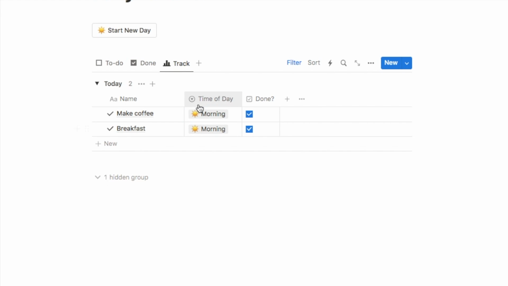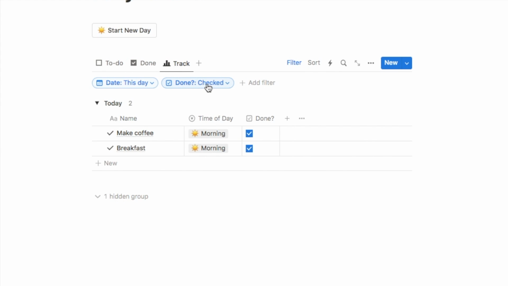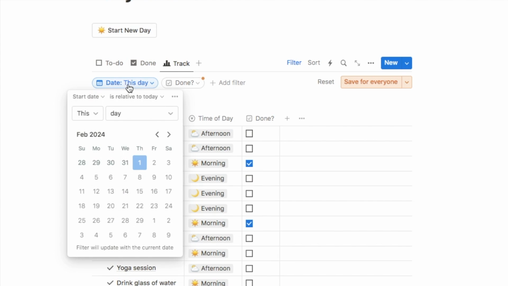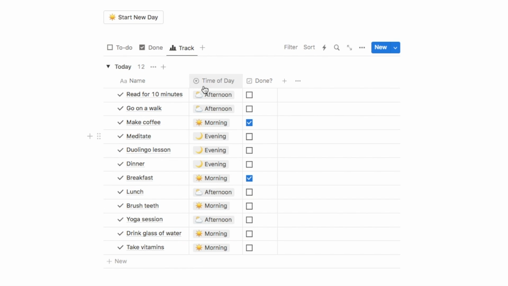I'm also just going to remove the filter that we currently have. So we currently have a filter based on the done checkbox. So I'm actually just going to click on here and clear it. And we're also just going to delete this filter as well, because this is currently only going to show us data for today, but I actually want this to show data over time. So I'm going to delete both of those filters. So as you can see, once I've deleted both of the filters, all of the items are now showing up under our toggle. I do just want to add a sort.